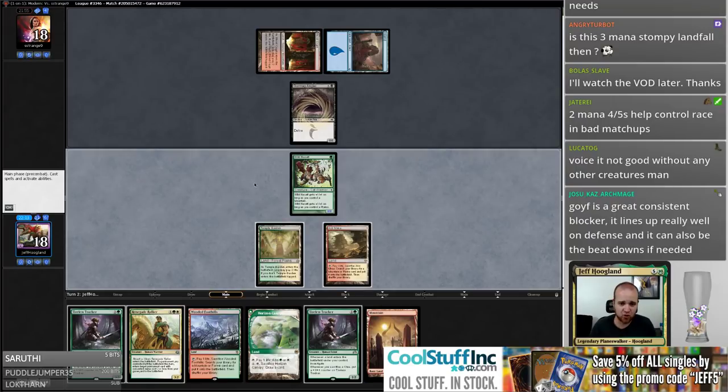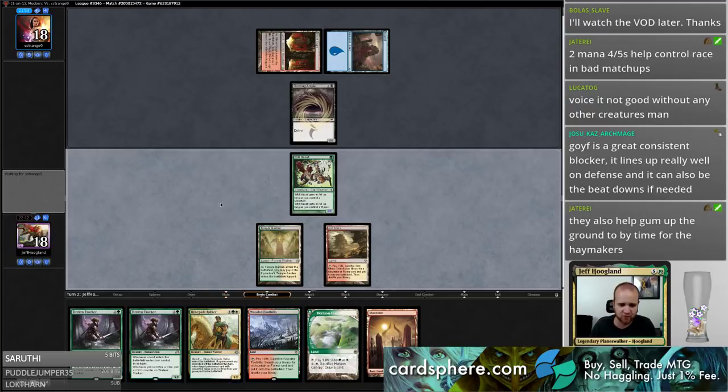Little unfortunate that they both had a turn 2 big play and we haven't found a 2-drop. I was really hoping to draw like a Path or a 2-mana creature, but alas.